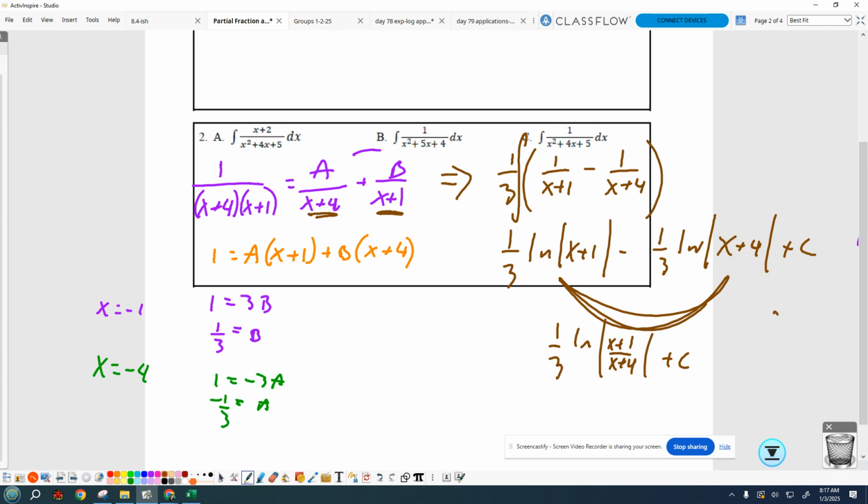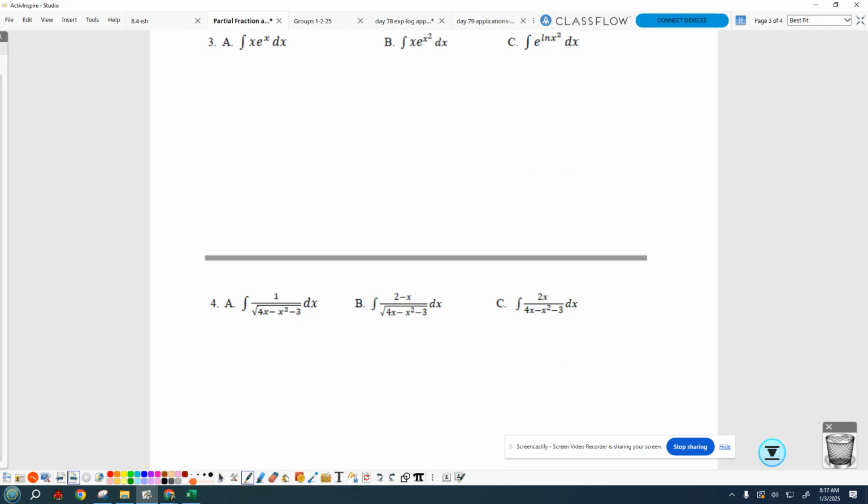Okay, so I'd like to give you guys time to work on the rest of the worksheet. If you have questions, let me know. Really complicated word. x cubed over 3 plus c, yeah.